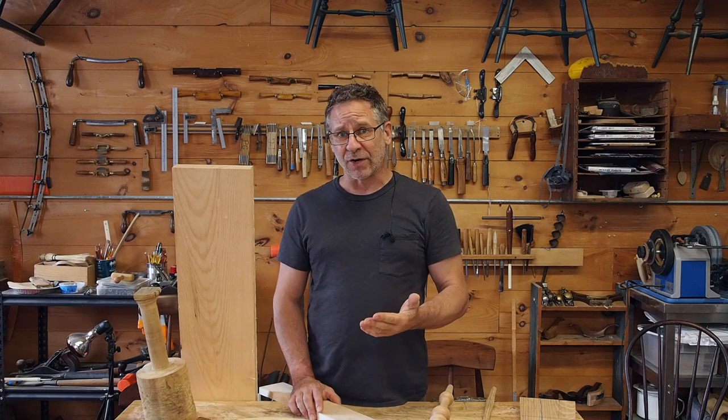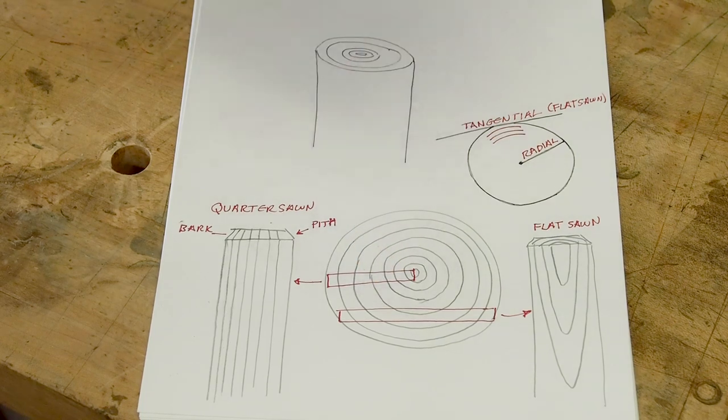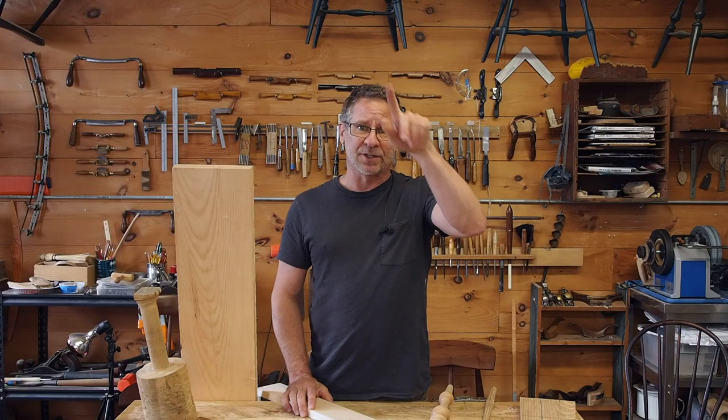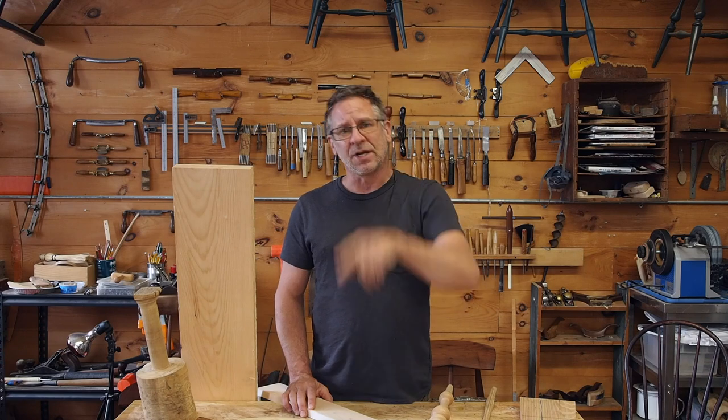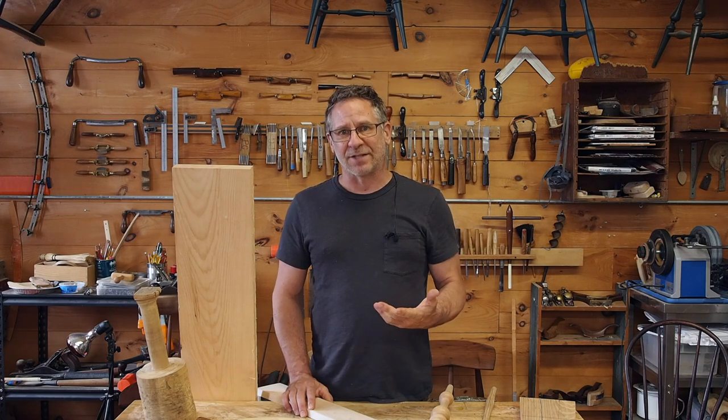If you do through sawing like that, you're gonna end up with some boards near the middle that are quarter sawn, some that are rift sawn, which are very close to quarter sawn, and you're gonna end up with a bunch that are flat sawn, where what you're used to seeing probably a lot is the growth rings show up as what we call cathedrals on the surface. They're just like little U-shapes on there. That's your general flat sawn board.